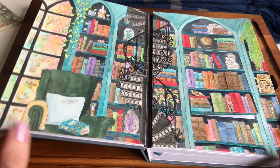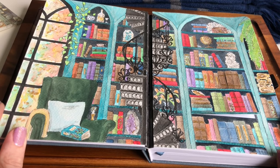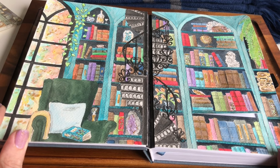2024. I'm very, very happy how this page turned out. I think it has the cozy atmosphere that I was looking for, and it's also very colorful.